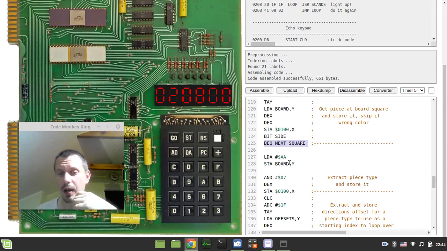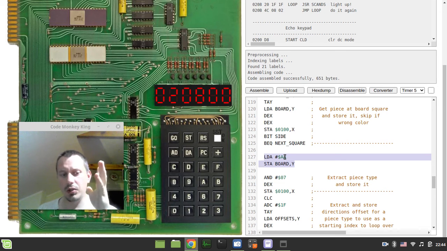Nothing to talk about. And just to give you a visual idea of how the pieces that belong to the side to move are being picked up and distinguished from the opponent's pieces, I've added these two lines of code that I will now delete, and they just load a marker, to mark all white squares with AA, just to make sure the engine does see those pieces properly.